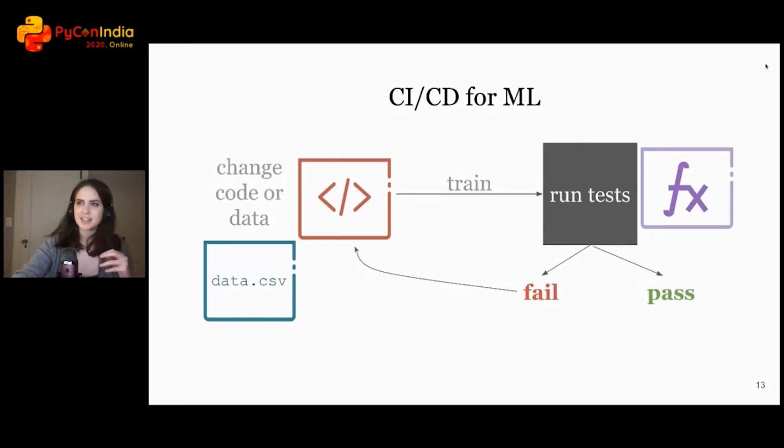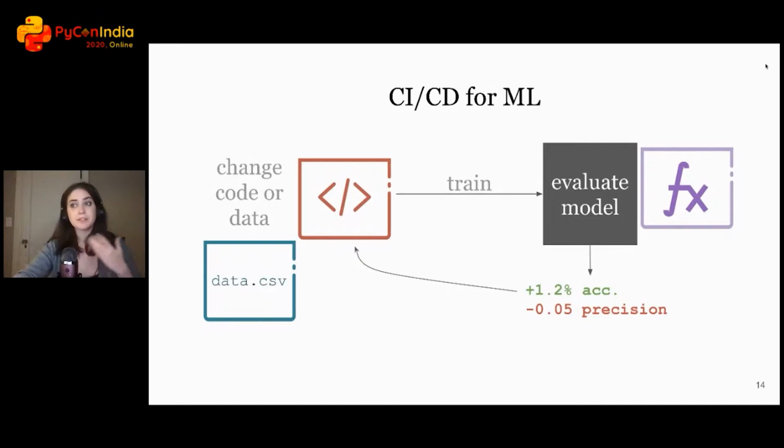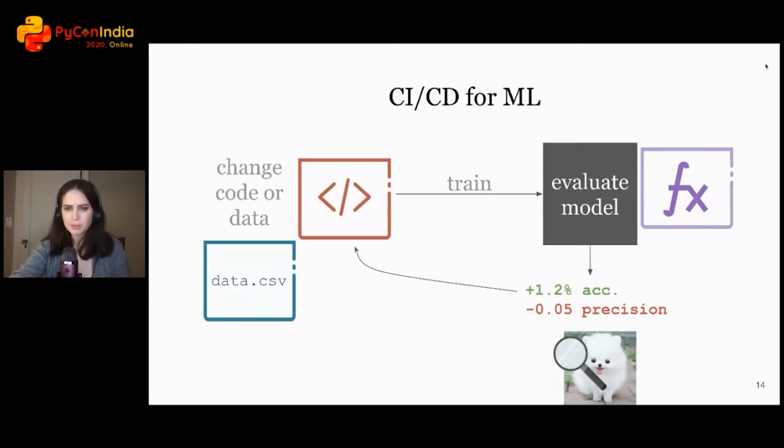Another difference is that instead of just running pass-fail tests, we're going to be evaluating our model. And model evaluation is quite interesting, and even the practices about how to evaluate models are still emerging. But it's pretty clear that a lot of pass-fail check marks are not going to be enough for us. We need a report, because it's possible for the overall accuracy of a model to improve over some baseline and yet do worse in certain categories or subsets of your data, and that can have dramatic consequences for its real-world implications. So we need detailed reporting, and it needs to be something that a domain expert like a data scientist can come in and examine quite quickly.